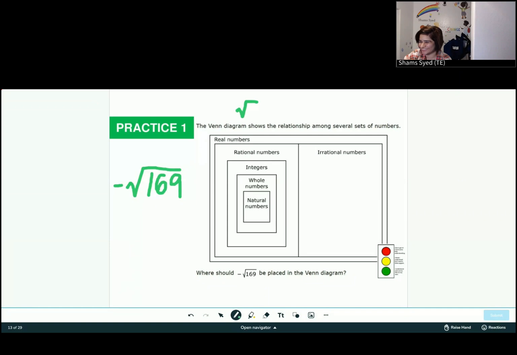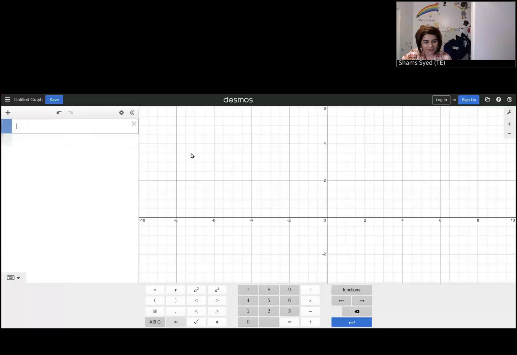Oh my gosh, Kathy, you are so fast. Let's put this in the calculator and see how it looks. Dump it in the calculator quickly. Oh, wow, Blessing, Huria, you guys got it pretty fast. For the rest of us who are trying to practice, the negative sign is the minus sign. We can use the minus sign, then I will use square root, then I use 169. Can you guys all give it a try and see if that works for you? You have to practice using this calculator.